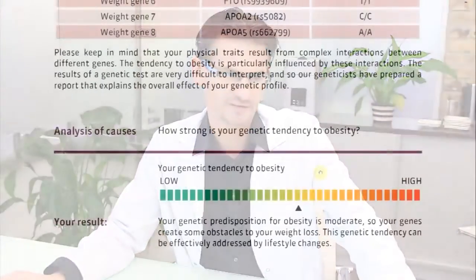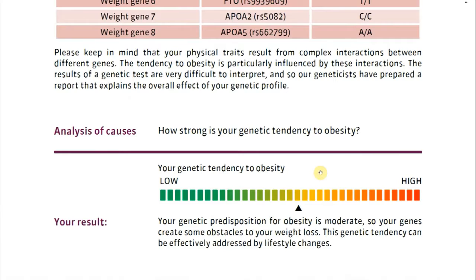Now, scientists have found out that around 60 to 80% of your body weight is influenced by genetics, so is caused by genetics. And this is partly right. In some people it's more, in some people it's less. And here is part of the story. So we have tested the genes. We know that some of them predispose you to being overweight and some of them do not.